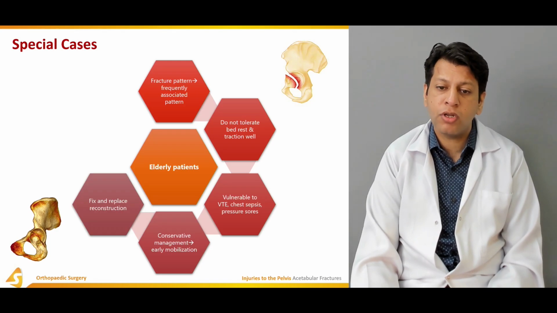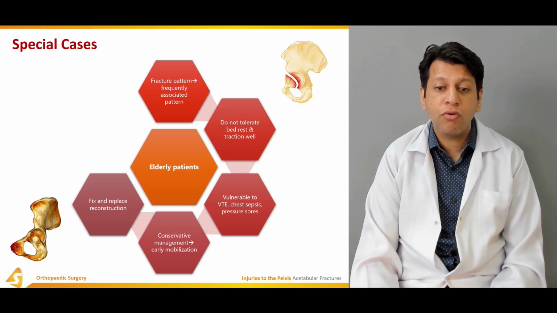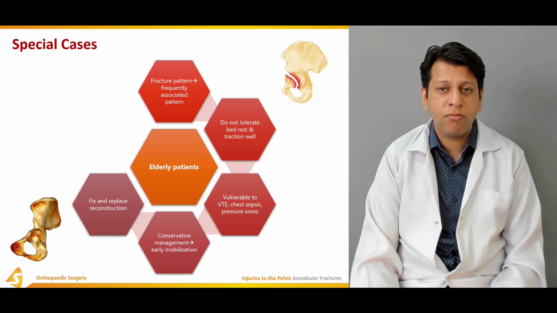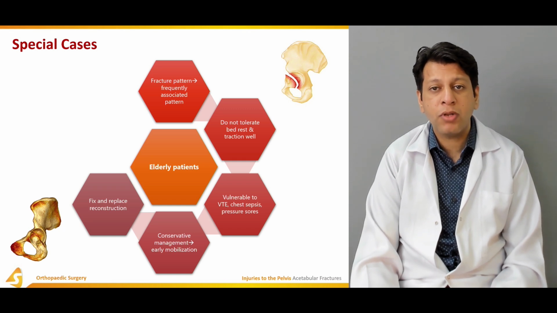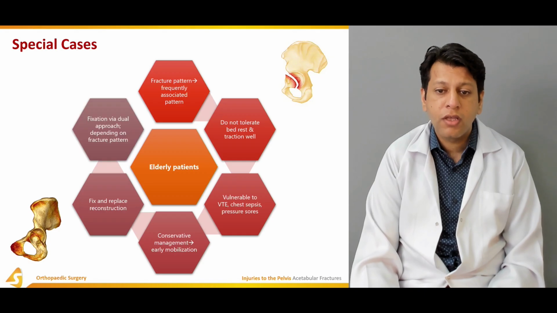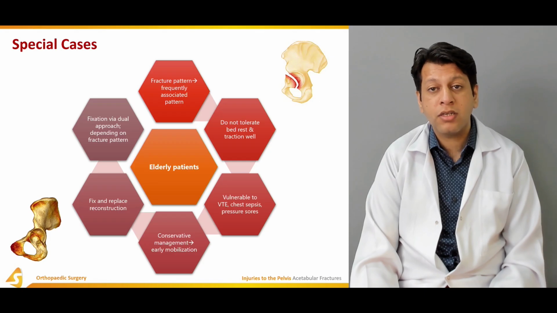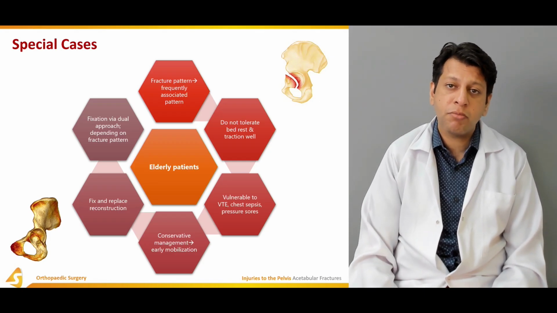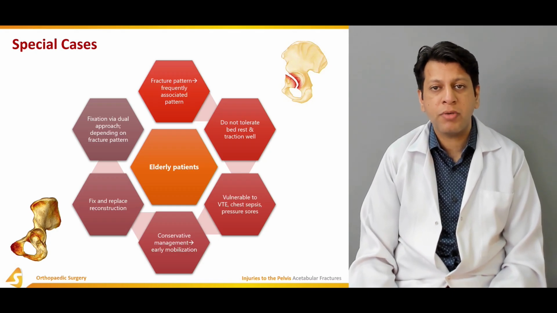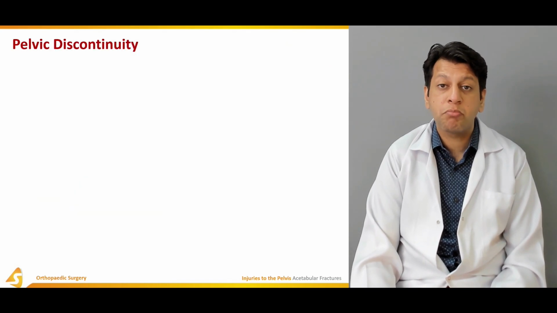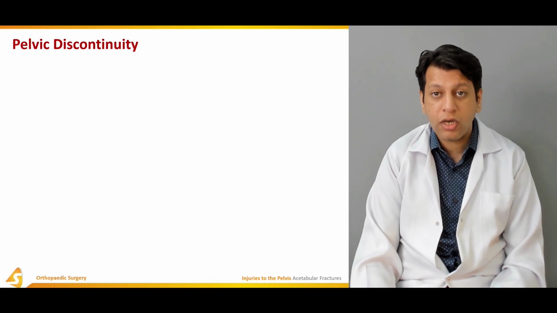of venous thromboembolism. But if we have decided to go for fixation, then sometimes instead of fixation, what needs to be done is going for replacement straight away. That would prevent the second surgery which may be required once osteoarthritis develops. Fixation with a dual approach is rarely done in these cases, because sometimes there may be two associated columns and they have to be fixed, one column anteriorly and one column posteriorly as well. Now coming to a term called pelvic discontinuity. It could be acute or chronic as well.